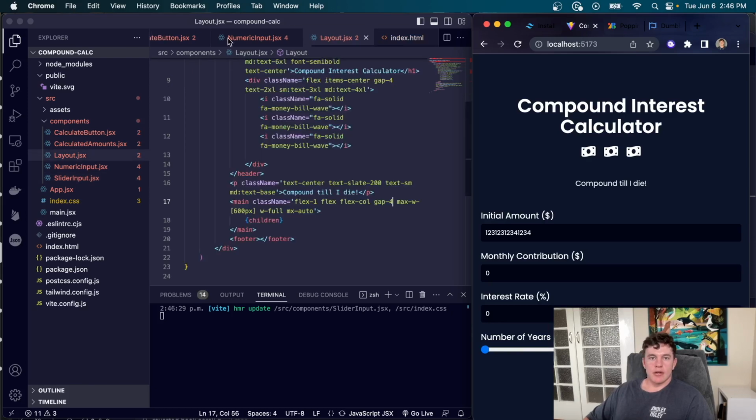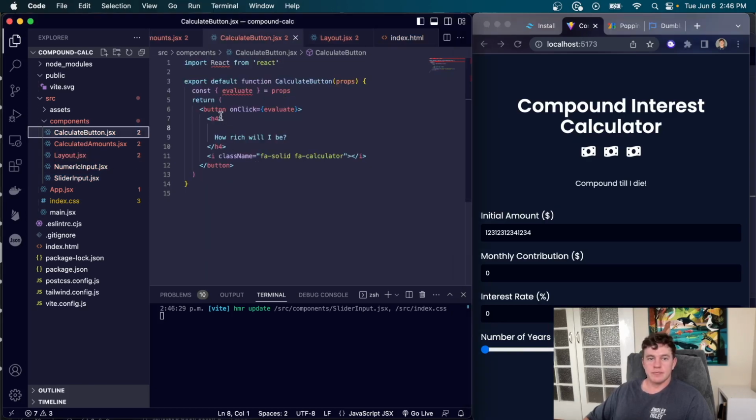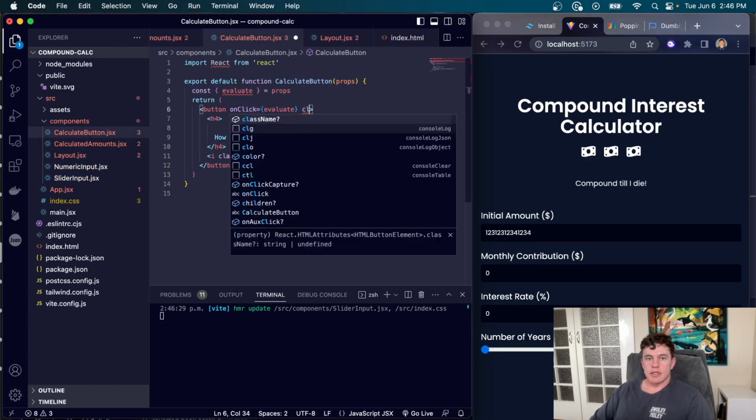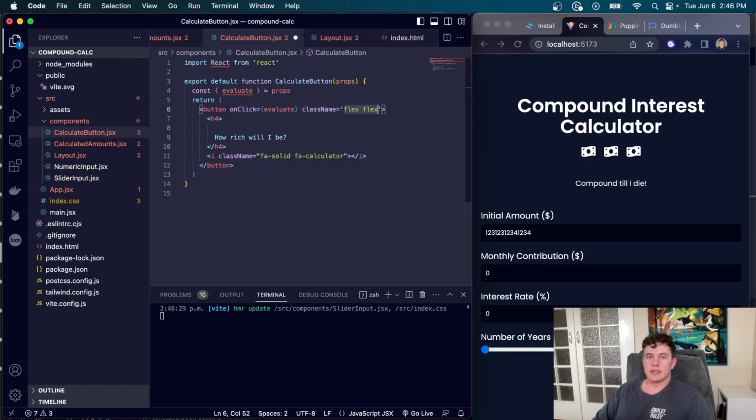And now we can close both of those, and we can come into our calculate button. This is going to be relatively straightforward. It's going to be class flex items center justify center gap maybe 4, padding x of maybe, well, actually that will occupy the full width, but we'll say padding y of maybe 4.